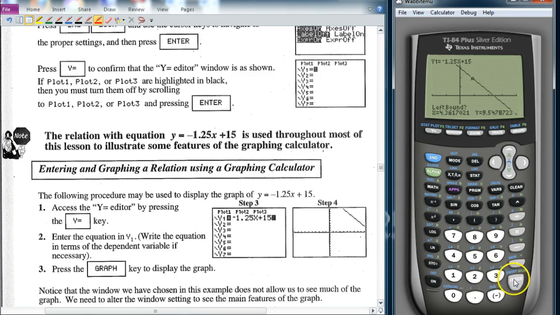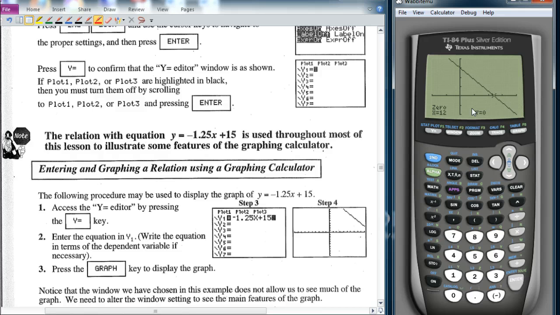I want to search between here, so hit enter, and then it wants the right boundary, which has to be on the right side of the x-intercept. Once I get to the right side, I'll hit enter, and guess, hit enter again. And there it is. The zero is another word for the x-intercept. The reason it's called zero is because y is 0 when x is 12. It's a little bit longer than looking for the y-intercept, but the reason is that you could have multiple x-intercepts.